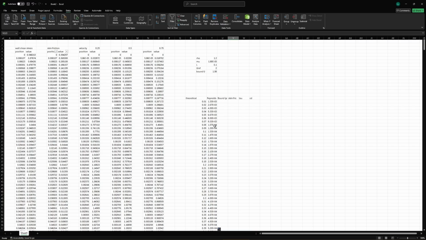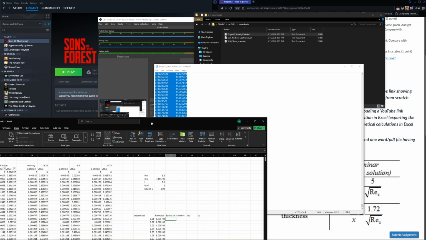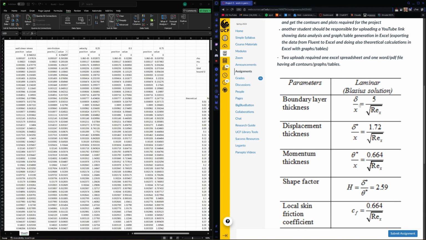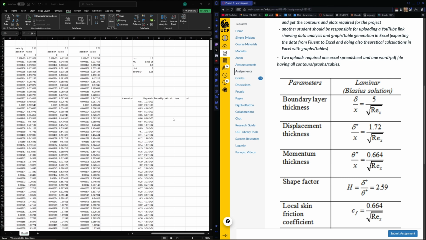And now for boundary layer, let's pick this aside so we can start referencing the assignment. Boundary layer is just going to be 5x over the square root of Re, which we just calculated. So 5 times Rx, which is just going to be our distance here, over square root Re.